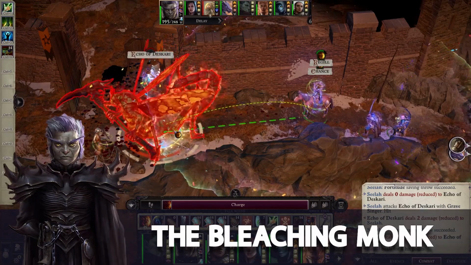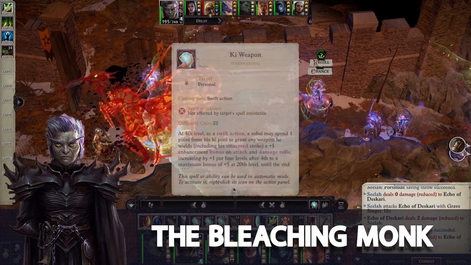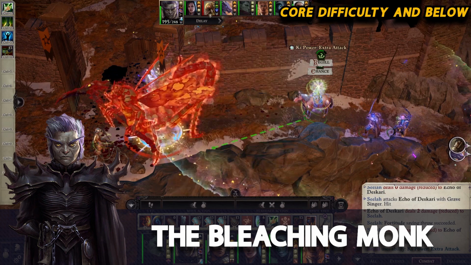Welcome to the Bleaching Monk Regill Companion Build Guide for Pathfinder: Wrath of the Righteous. This build was designed to be fun and work on core difficulty and below.